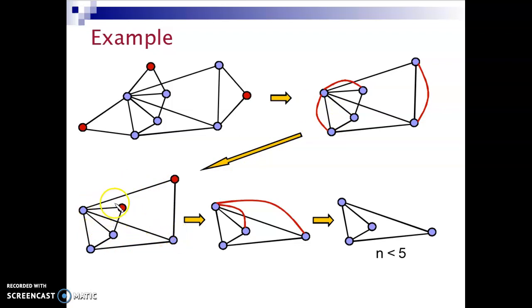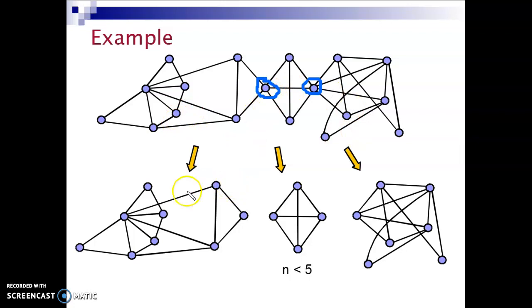Now we have again, as a result of the simplification, some nodes that have degree 2 here and here. Similarly, we can replace them with just one edge. And eventually we get parallel edges. So one of them can be removed. And at the end, we end up with this graph, a much more simplified version of this one. And since the total number of nodes is smaller than 5, we can say safely that this is a planar graph. We actually see this.